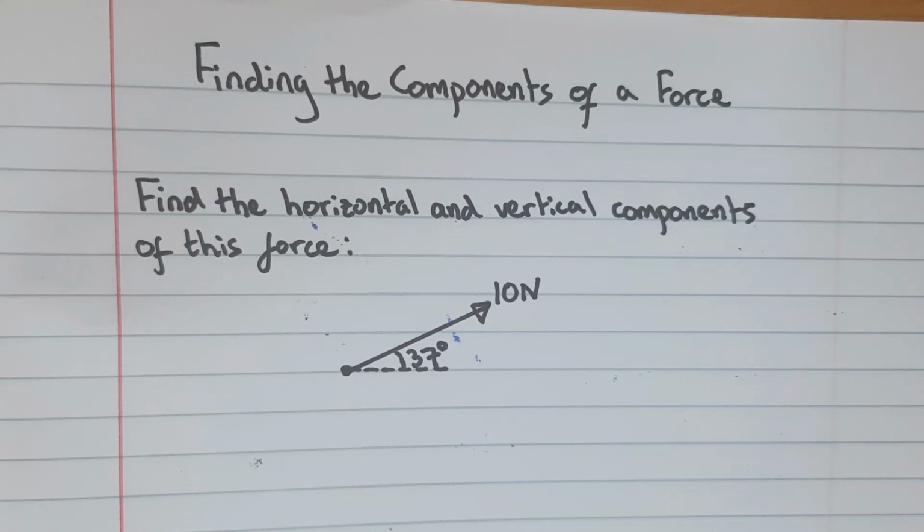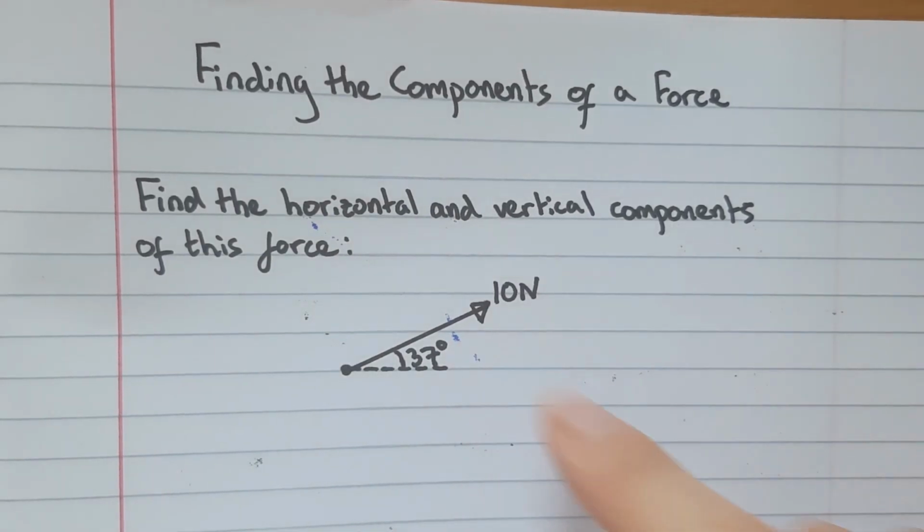To find the components of a force, imagine you're doing an obstacle course, but you're not allowed to travel diagonally, only horizontally and vertically. I like to think of finding the components of a force as being the exact opposite of finding the resultant force. Whereas for a resultant force, you add two forces together to find the overall force, here we split an overall force into the two parts that would make it. We call those two parts the components.